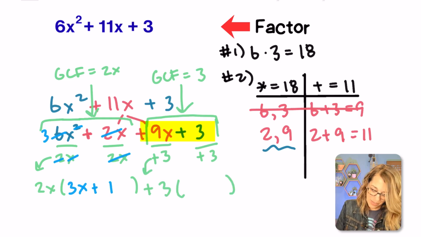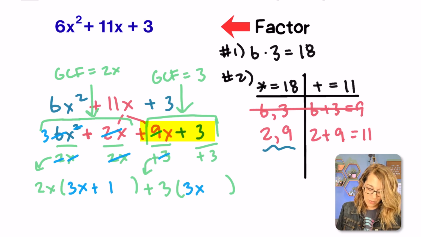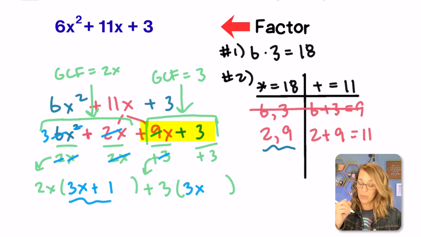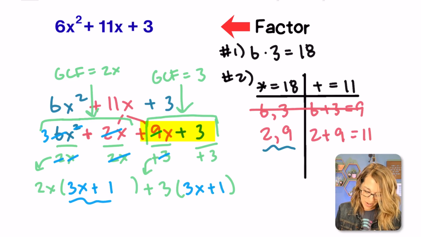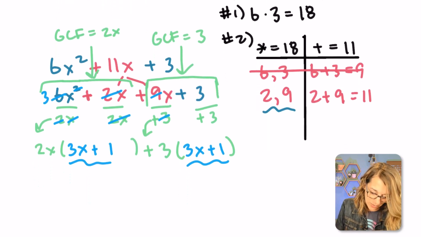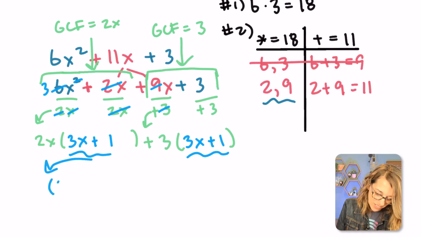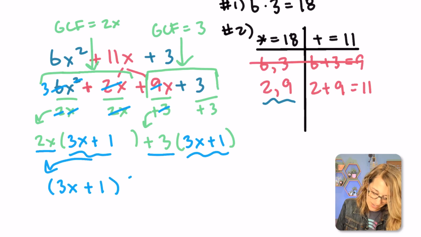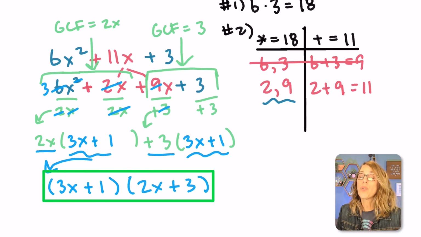Okay, what do we have inside the parentheses? 9 divided by 3 is equal to a 3, and that x sticks around. We really want that 3x plus 1, and that's what we're going to get because 3 divided by itself is equal to a positive 1. So now I've got that new GCF of 3x plus 1. I'm going to slide that out in front, 3x plus 1, and I'm left with, in the next set of parentheses here, the 2x plus the 3. You could, of course, check this answer by multiplying it out, but this is our fully factored answer.